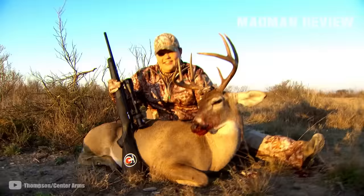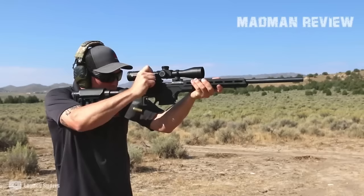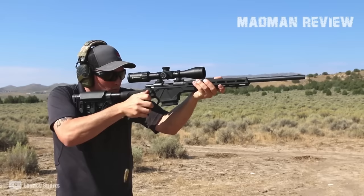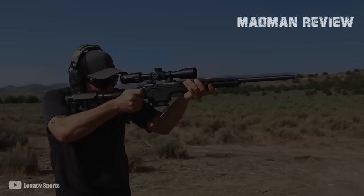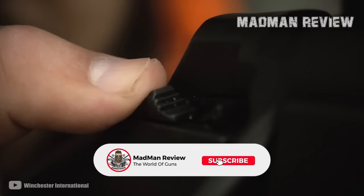There you have it, some really great bolt-action rifles that are easy to carry around and shoot, are very accurate, super lightweight, and at the same time very affordable. If you know another bolt-action rifle that is great, costs less than $600, and should have made this list, let us know in the comments and tell us what makes it so great. If you own one of these rifles on our list, also let us know in the comments and tell us your experience with it.